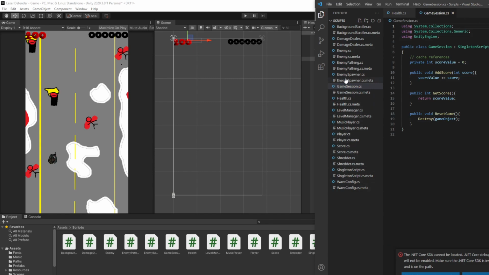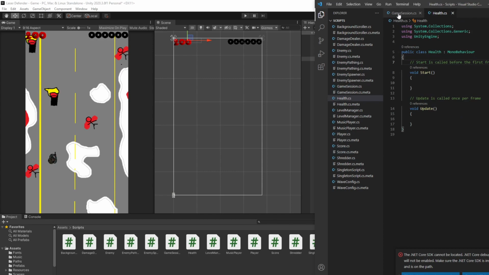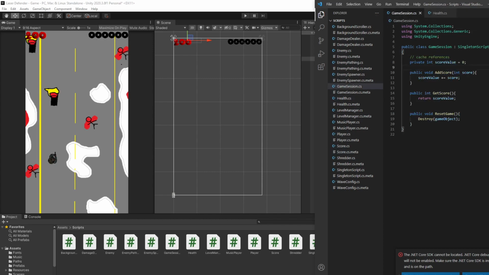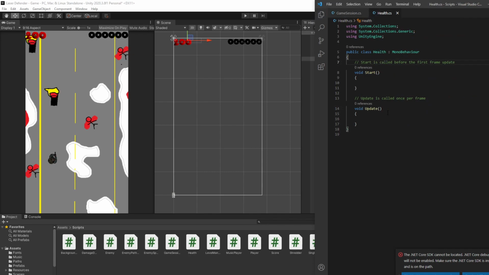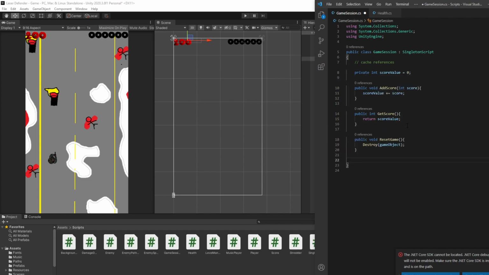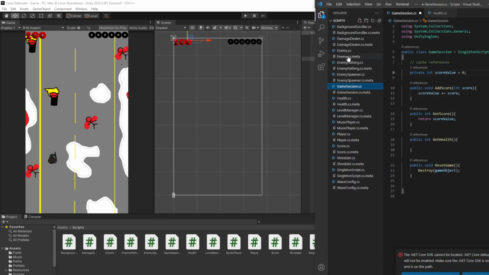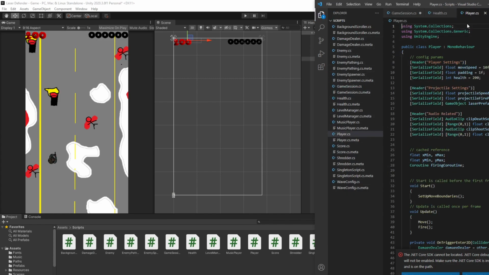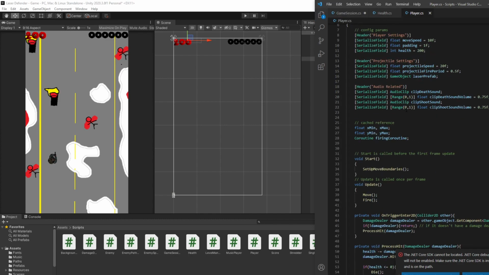So we also need the health. Alright. So in our health, we're basically going to get public int get health. I think we also need the player too. You have the health value here.